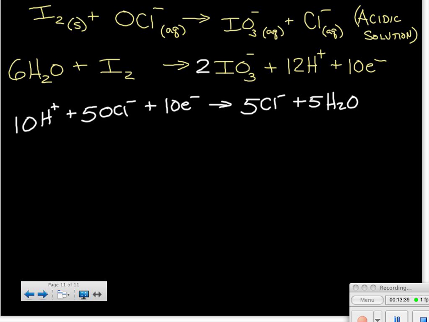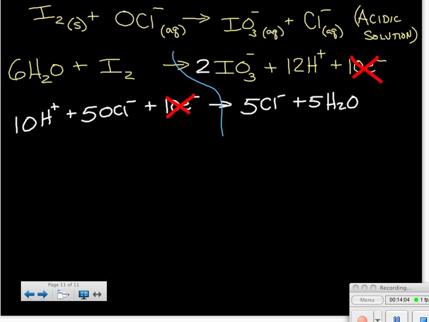So for instance, we look at this and right off the bat, we've set it up this way purposely so that if we look at how things look in our equation before and after, we've got 10 electrons before, 10 electrons after. They're kind of like spectator ions that we've talked about before. They kind of drop out of the equation.